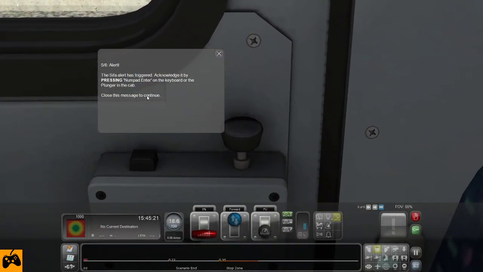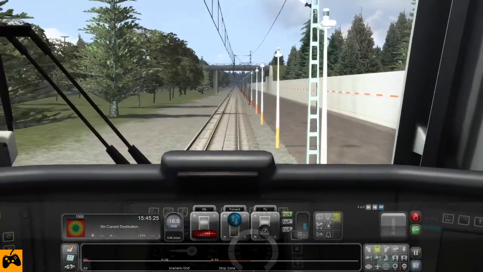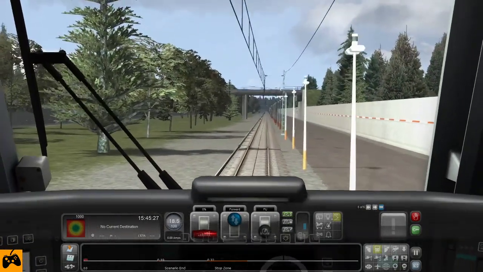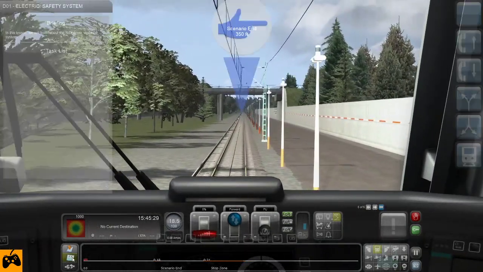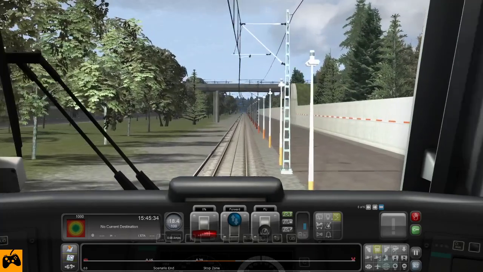So it's triggered, and you acknowledge by pressing enter. Enter on the keyboard, wasn't it? Right. We'll get rid of that.